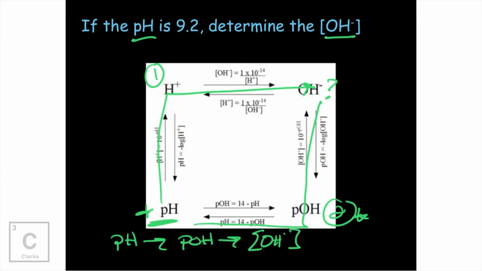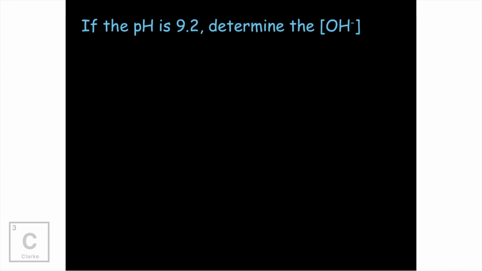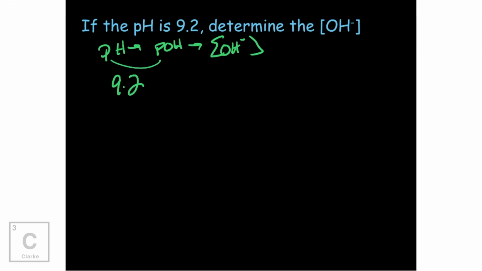That's just my opinion. So let's jot these formulas down, and then I'm going to give us some space to work. So remember, that was going from the pH to the pOH to the concentration of OH. So first, we've got to make this jump here. If the pH is 9.2, now remember, both the pH scale and the pOH scale are based on 14. So we should only be able to go 14 minus 9.2 equals, and so that is giving us a pOH of 4.8. Now we're ready to go from pOH to the concentration of OH.